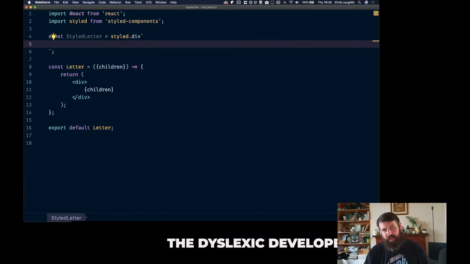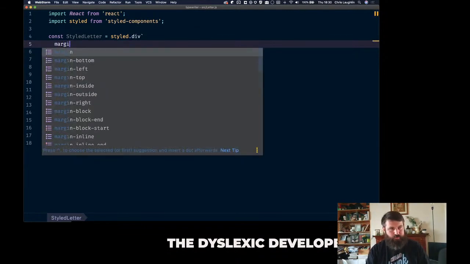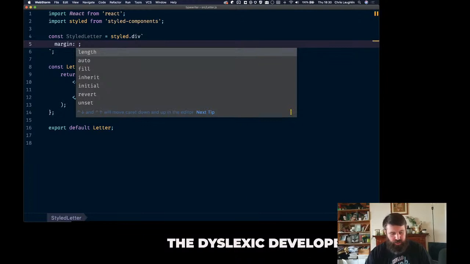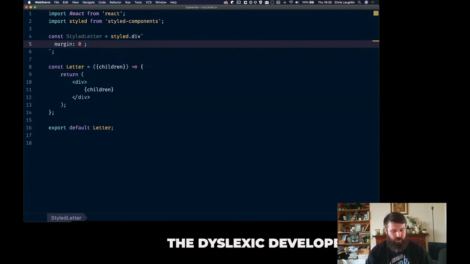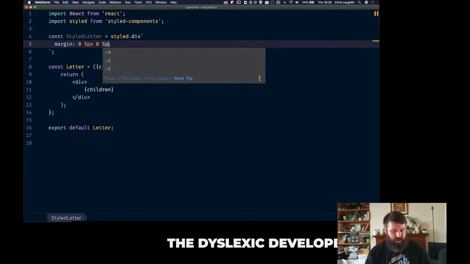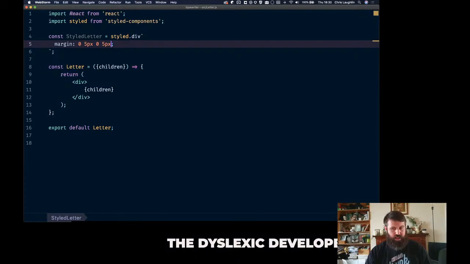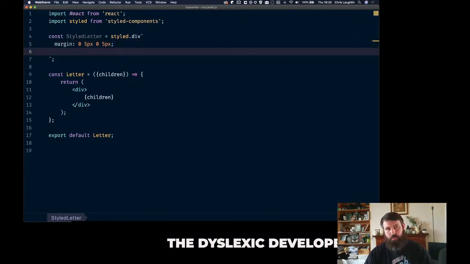So we want to do a few things. Typewriter-wise, they're kind of spaced out a bit, so we're going to add a bit of margin. So I'm going to say margin, and I only want it left and right. I could do margin-left and then the value, margin-right and the value, but I'm trying to improve my CSS and get better, bringing things all online. So we're going to say 0 for the top, 5 for right, 0 for bottom, 5 for left. Then I want to bump up the font size as well, because I want to play with the actual size of it. So I'm going to say font-size 100 pixels.